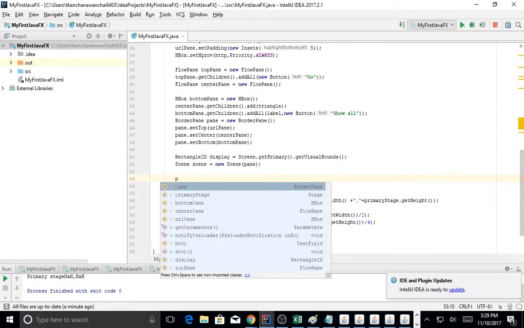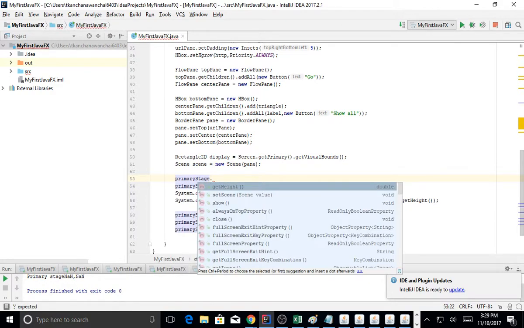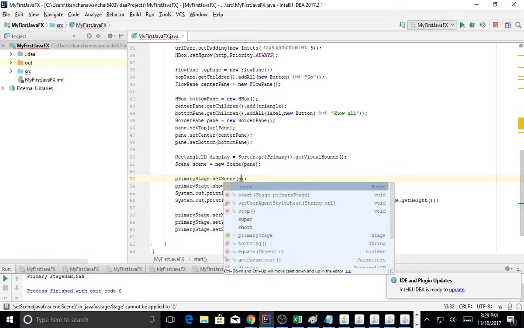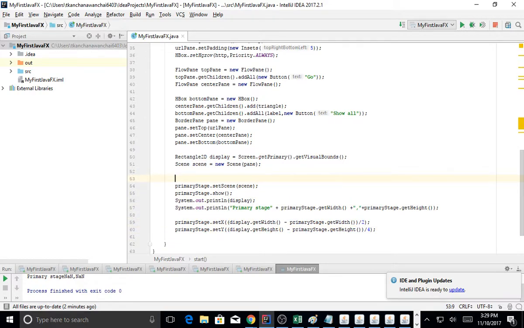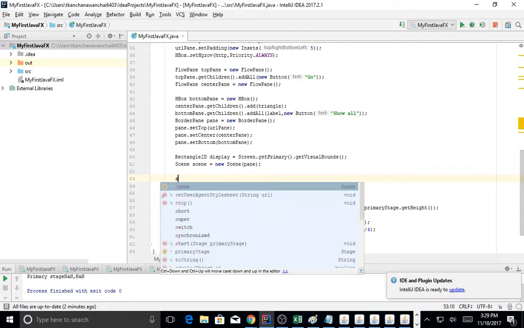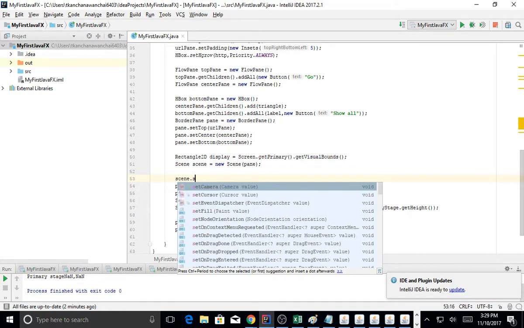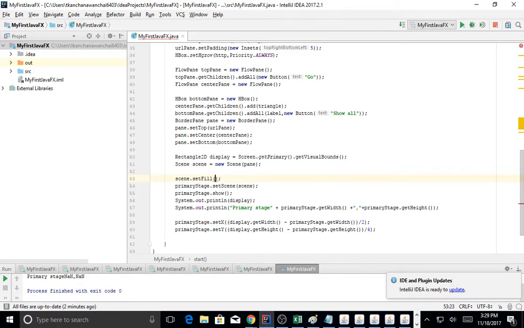So it's primary stage dot set scene to scene. They do that first and then scene dot set fill to null, right? Set fill to null. All right, let's see what we get.